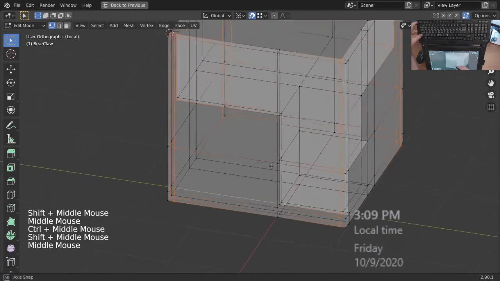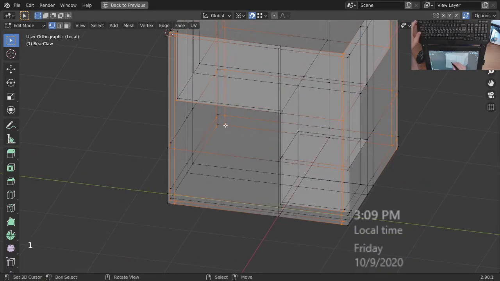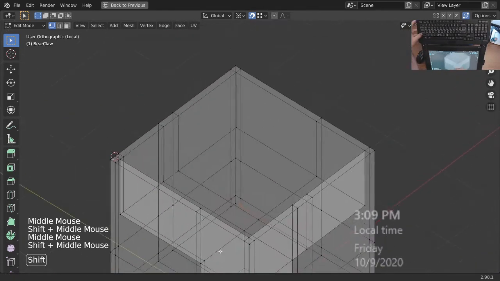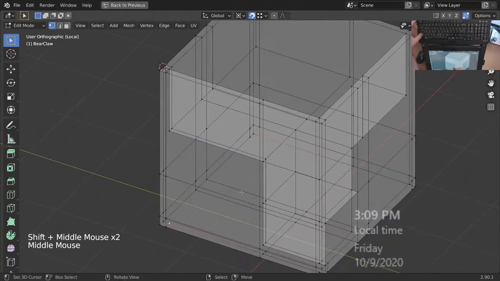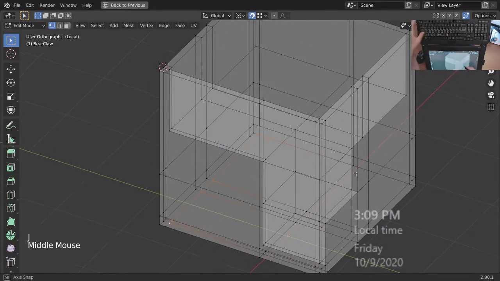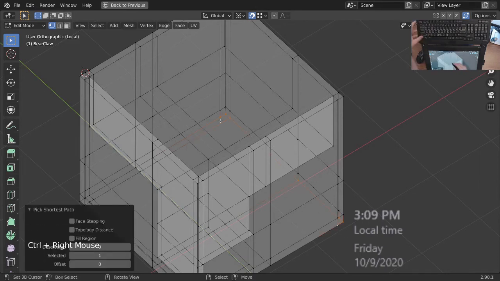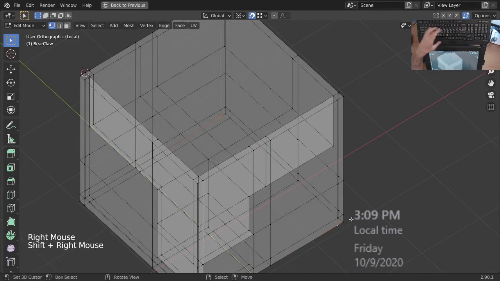All right, now I can see, for example, that one and that one should join. And that one should join.